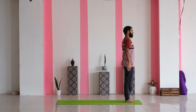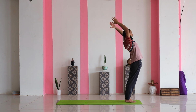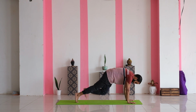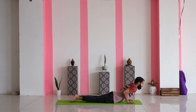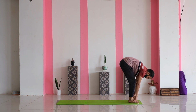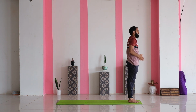Sivananda Surya Namaskar. How many rounds? 10 rounds, right? Same as the last episode. Feet together. Exhale, prayer pose. Join hands to chest. Inhale, Hasta Uttanasana. Exhale, fold forward, Padahastasana. Inhale, right back, Ashvasanchalan. Hold the breath, Dandasana. Exhale, knees, chest, chin down. Inhale, Bhujangasana. Exhale, Parvottanasana. Inhale, right front. Exhale, left front. Inhale, come up. Exhale, Pranamasana.